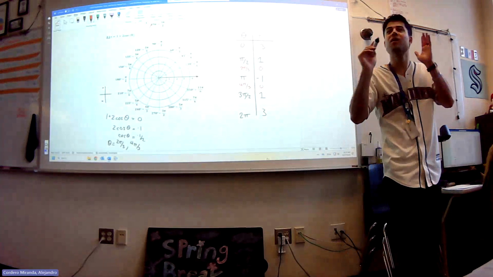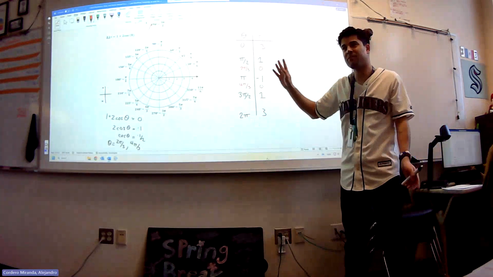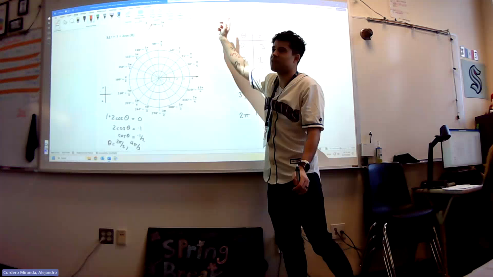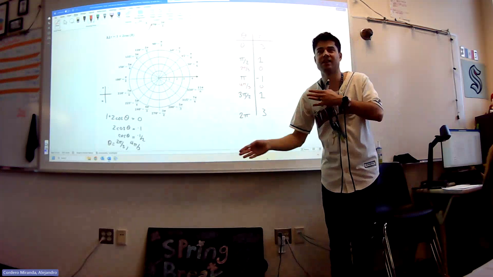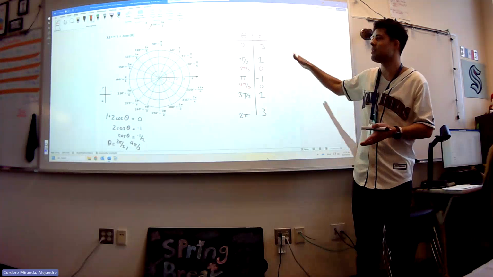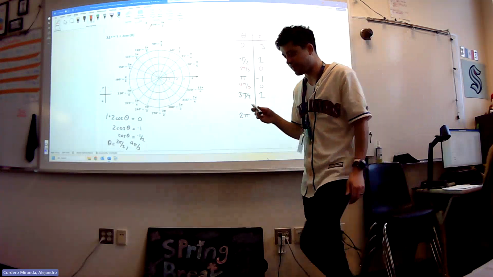Cool. And if you want more points, then plug in more points and you get a better idea. Or do the thing where you make the XY graph and you can see it increases, then it decreases, and it crosses here and it becomes negative, etc. But I think this will give us enough of an idea.